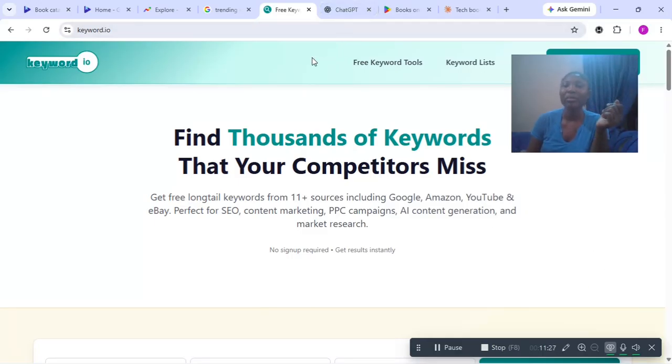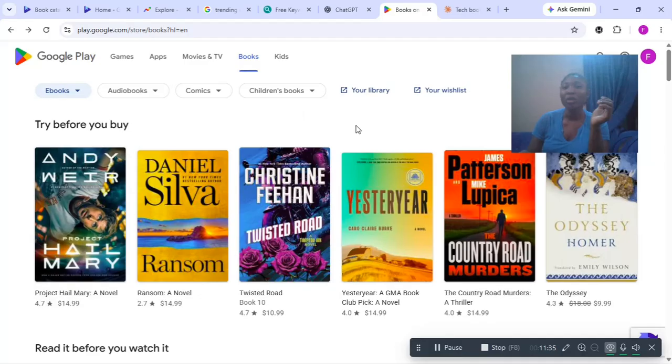So now from this part, we are going to go to our Google Play Books. You can see the Google Play Books account is opened, and the reason why it is open is because I use my VPN.